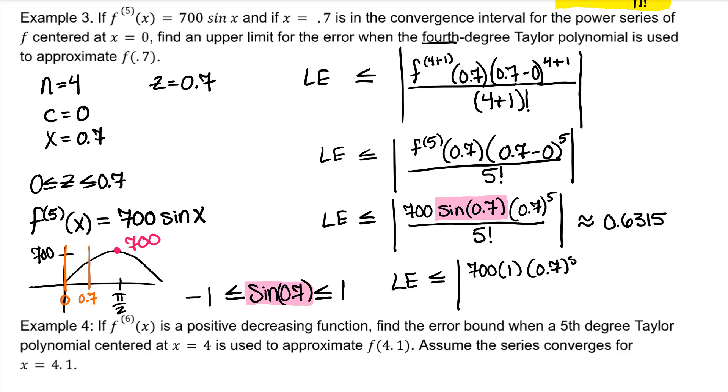We know that sine of 0.7 isn't 1. It's less than 1. But by putting 1 instead of sine of 0.7, we get an expression that's much easier to simplify. And that could be useful for future Lagrange remainder questions. Again, we're just using a calculator to get an estimate of what this looks like. This one is 0.9804. So definitely not as exact as this previous remainder. But would also be acceptable on the AP exam.